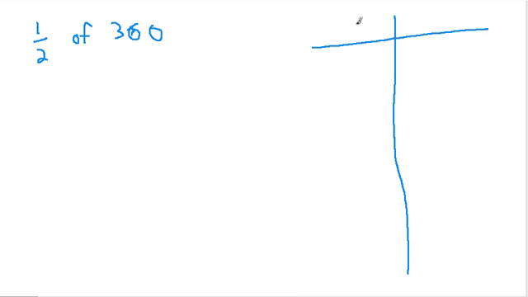Again, we're going to use a ratio table to deal with some of the fractions and percents in the string. And first we have a half of 360. So in the ratio table, all I'm going to do is set up two columns. In the first, it's the amount of 360. In other words, how much of 360 are they asking for? And then in the second column, what number does that turn out to be?